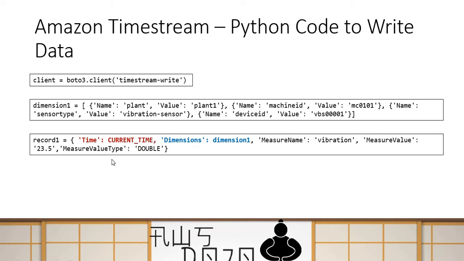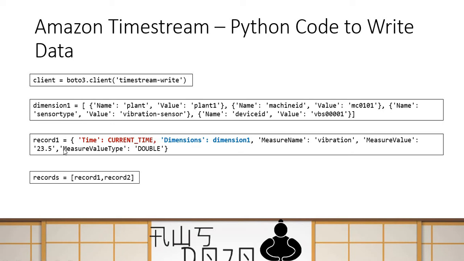and what time this measurement has been taken. So when you create a record, you can see a record is a combination of your timestamp, your dimension, and your measurements. And your measurements could be as many key value pairs as you want to keep here. And then you can create a record like that. And actually you can create an array of records.